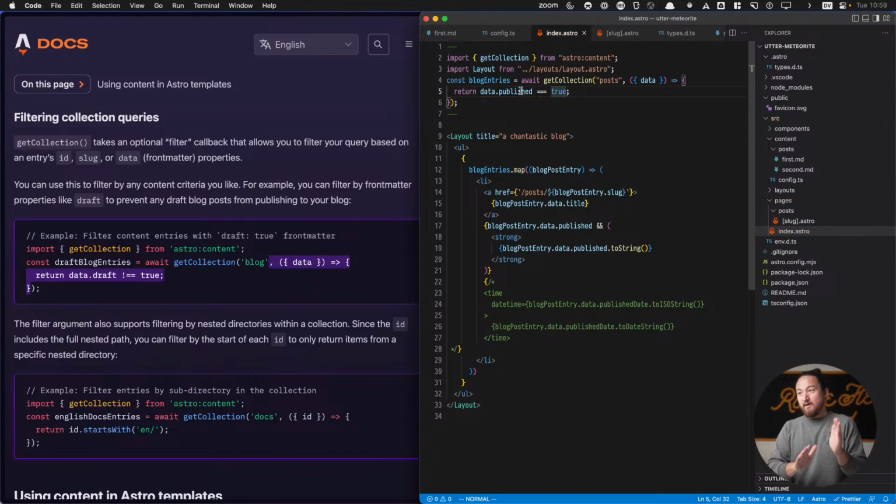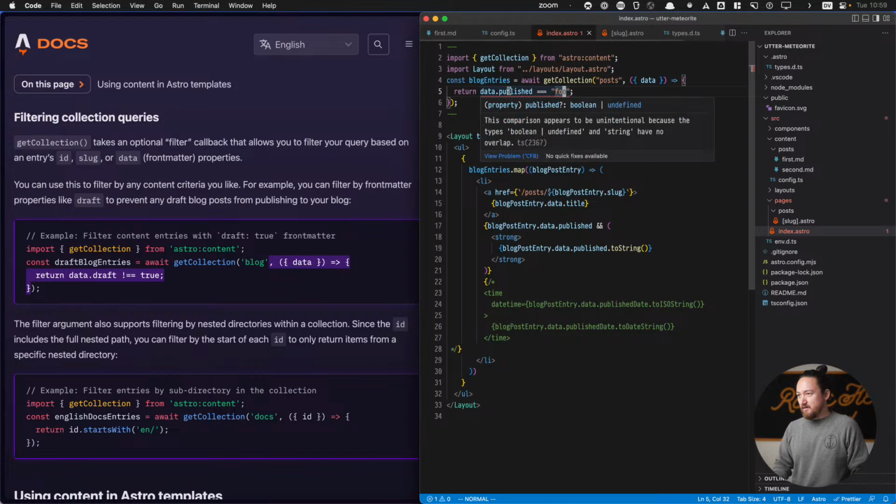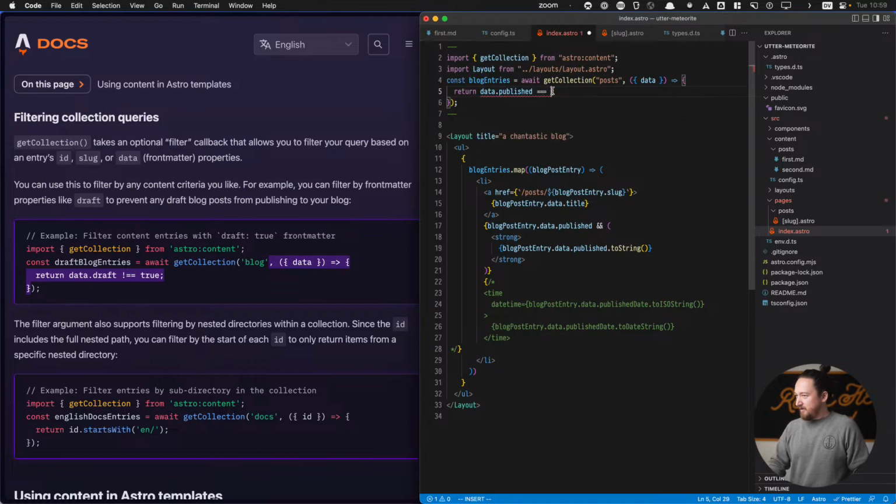We have a Boolean. We're comparing it the right way, right? Because if we change this to foo, it's going to say it's never going to be that. So we're getting the right field and we're using the right comparison. Why is it not working?